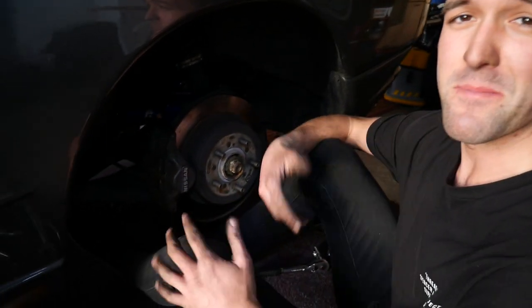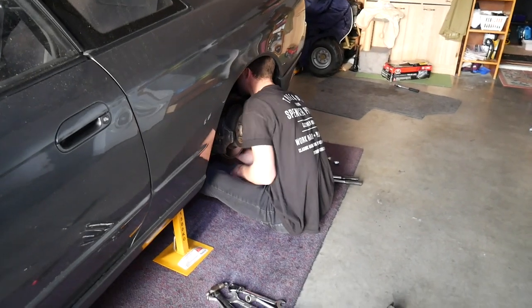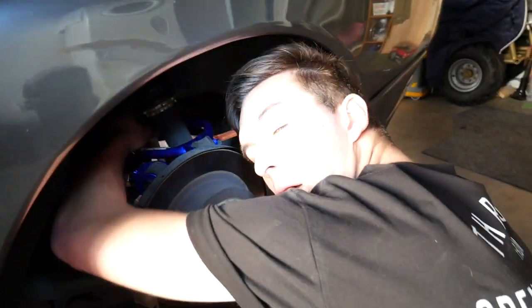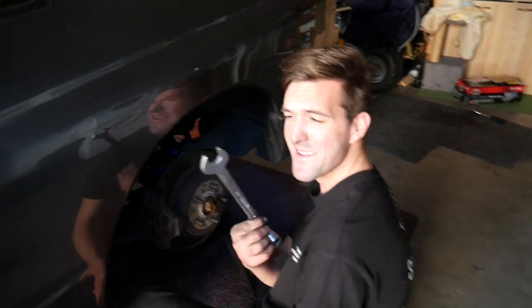Now everything's on the car where it needs to be, and we're gonna go ahead now and tighten everything up. JD just finished tightening everything up, and he did a naughty, didn't you, JD? You didn't use a torque wrench for one of these.